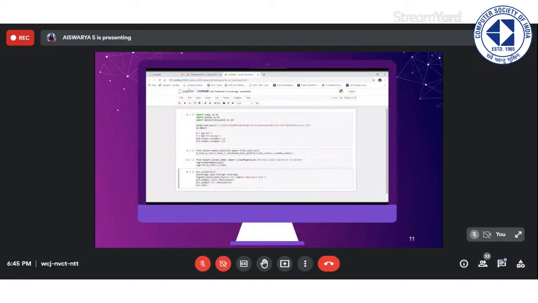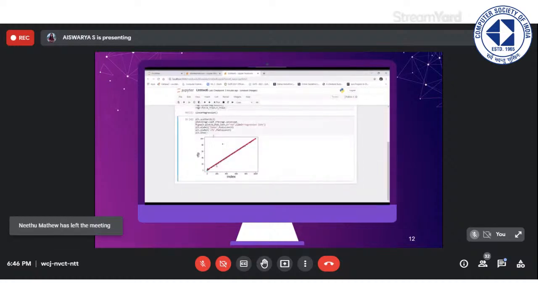I've written the code in Jupyter Notebook. There are a lot of software applications, such as Eclipse and PyCharm, that we can use to write this. So I'm importing my data set into the code. The desired output is a graph showing how, with the increase in the number of persons at a particular area, the chance of the spread of diseases in that area increases.